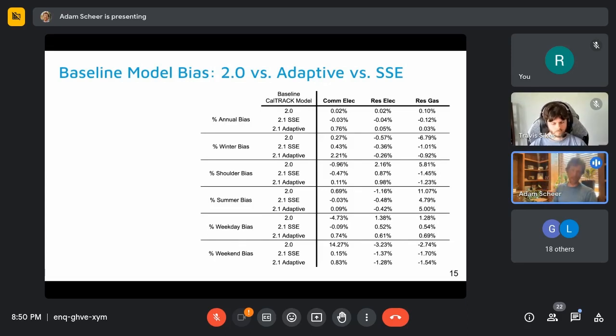And then there are some advantages of the adaptive loss function. I could keep speaking to this, but I think Travis will hit on those. So upshot, in order to keep pursuing the path of an adaptive loss function, we wanted to look at all these cases: commercial electric, residential gas, and make sure that we weren't inducing annual bias in the model on account of downweighting outliers. There are positive and negative outliers, so you could imagine a symmetric downweighting. And that appears to be the case, that it is fairly symmetric. And so we're not seeing an induction of annual bias on account of using an adaptive loss function.